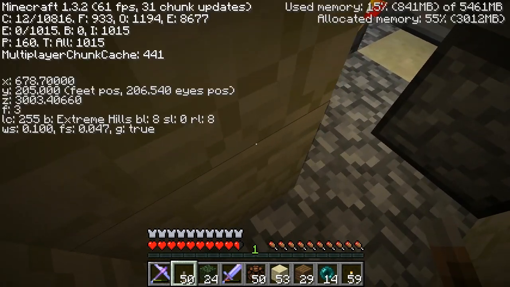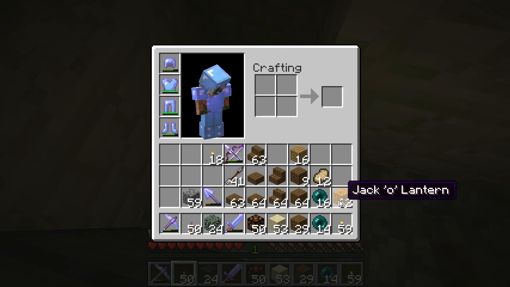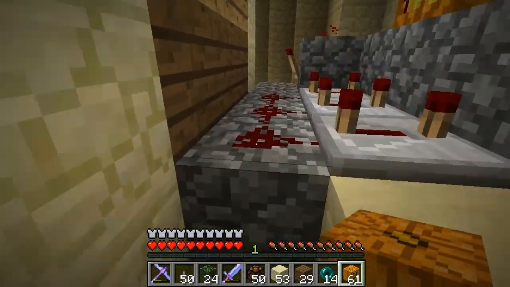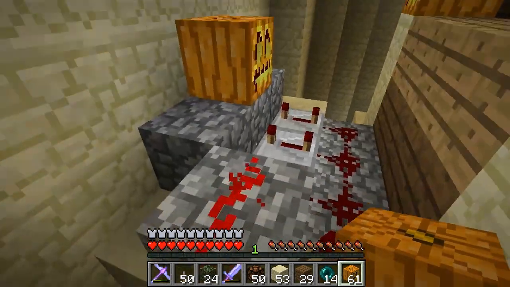Oh, what's the light level here? Let's see, I've been checking random light levels while I've been in here, and that's too dark. So have a jack-o'-lantern corner. I think there should have been one in there. How about right here? That's more than bright enough.